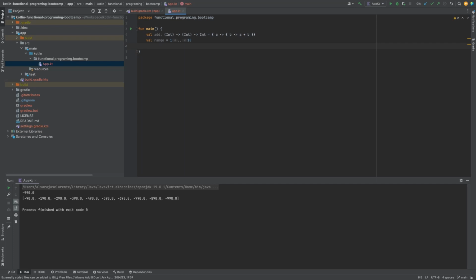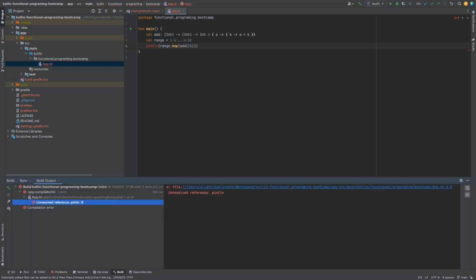So let's say that we're going to do a print line of range.map of add of, let's say, 10, because our initial value that is going to be the a is going to be the 10.